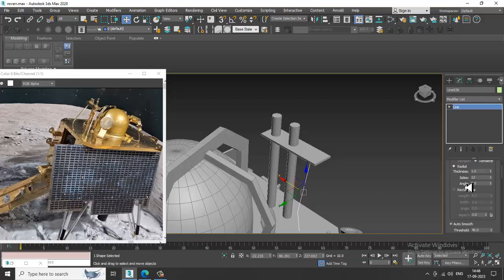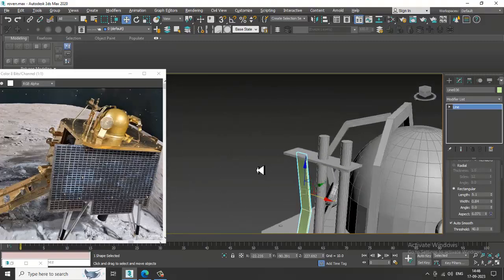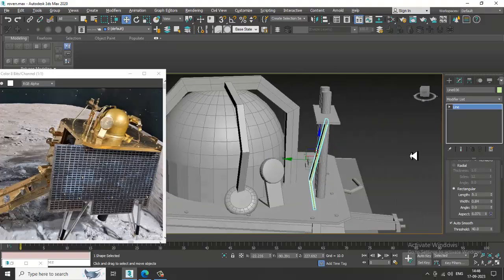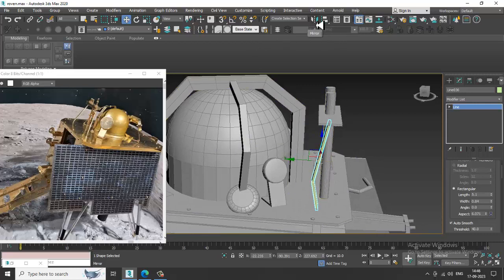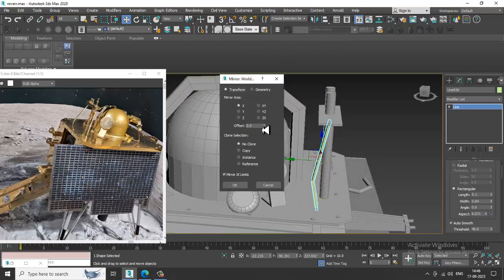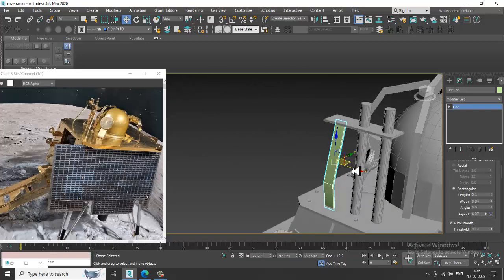Go into rendering, enable in viewport. Let's activate this rectangular. Slightly reduce the length and the width as required. So this is going to face outside. Let's click OK in this way.